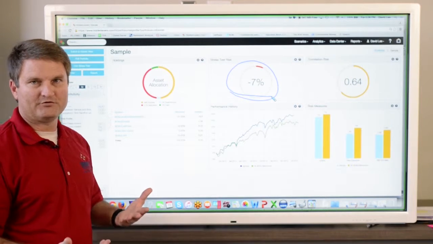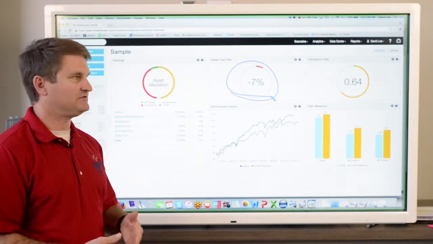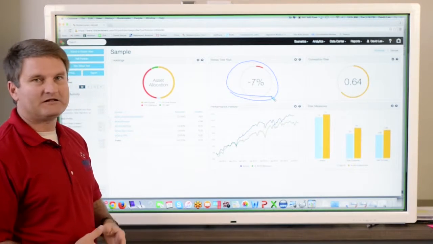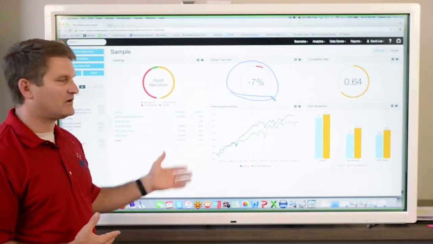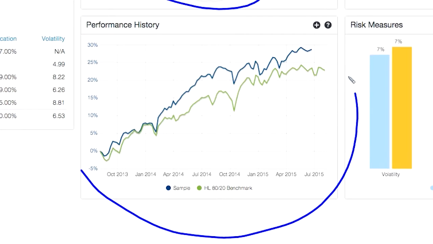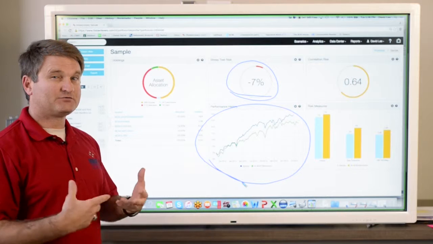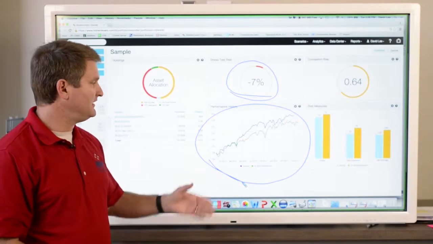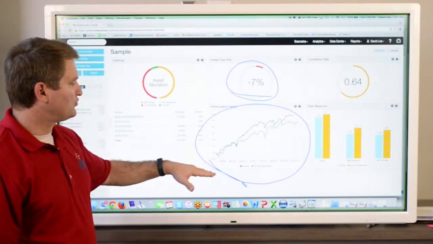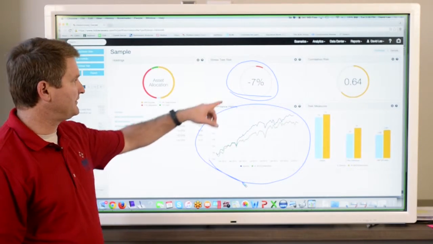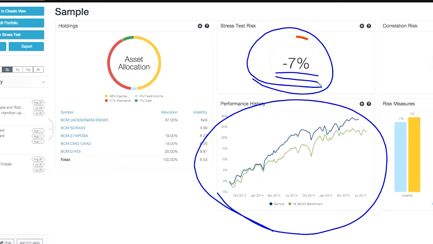So it kind of proves the point of what we've been showing you in the videos, that we have very limited downside potential. So that's great, but what about upside return? Well, down here we can see what our return potential is. So the blue line is how this sample portfolio would have performed versus a portfolio consisting of 80% stocks and 20% bonds. So we're comparing this to a pretty aggressive portfolio, and you can see how it would have performed relative to the benchmark 80-20 portfolio, all with significantly less risk than what a typical 80-20 portfolio would have as far as risk goes.